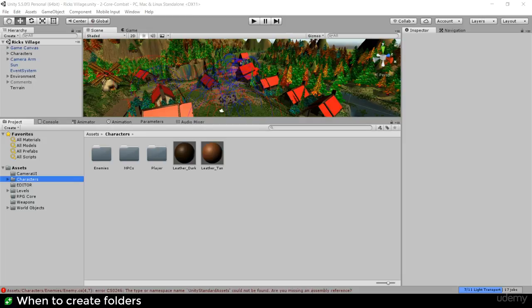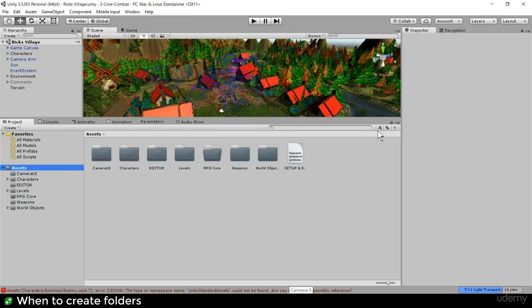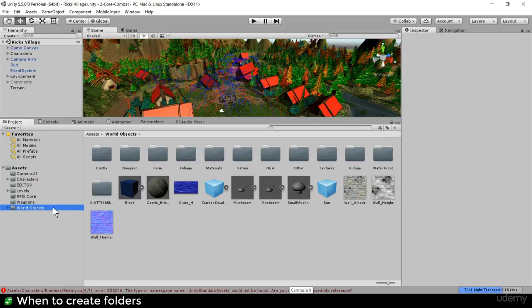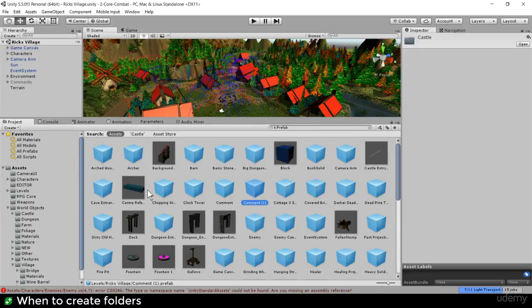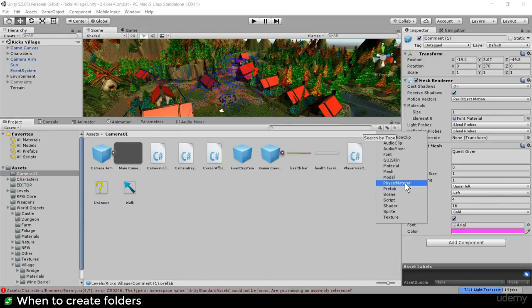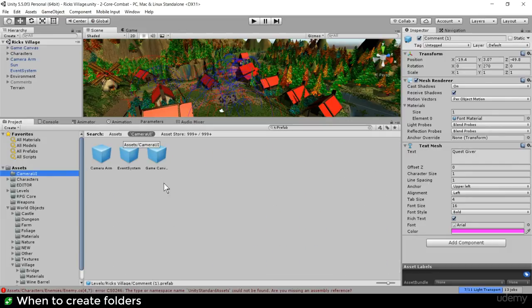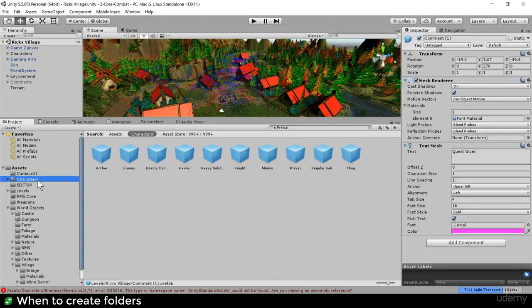So when would you create folders then on the other side of things? Well, it's simple. What Rick's going to be suggesting to you is that we don't worry about folders being messy like this, for example, loads of stuff in it, because we've got a filter. And at any one time, you're looking for, say, prefabs. So the answer is you make folders when there's too many of something in a given folder. So if I was to come to Camera UI and select prefabs, well, there aren't that many. There aren't so many there. There are far too many prefabs at the top level, but that's okay because we have folders to manage it.